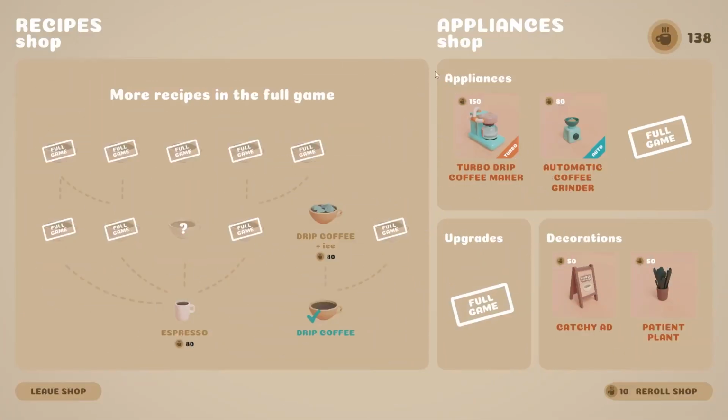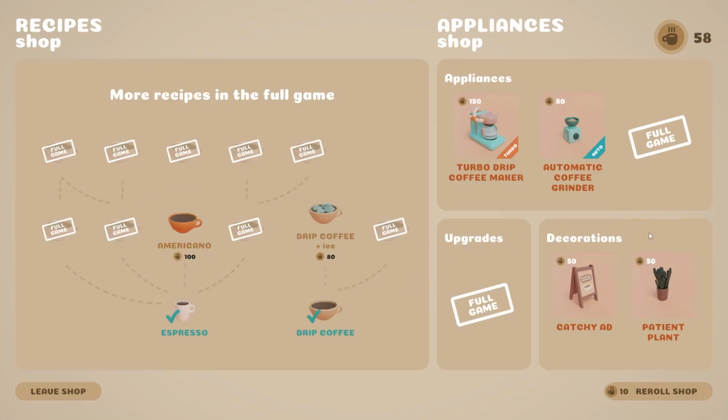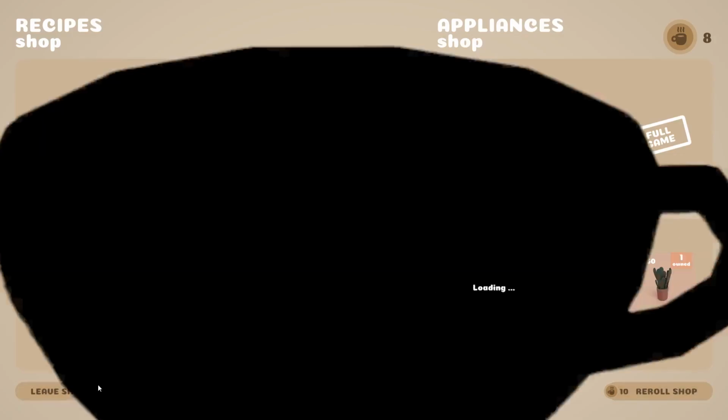And then now we can go to the shop and buy a bunch of stuff. So this is a turbo drip coffee maker or an automatic coffee grinder. That would be good. I could buy espresso or I could buy drip coffee with ice. That's cool. I kind of want to buy the espresso, see how that makes. And maybe a plant. Okay, let's leave the shop.